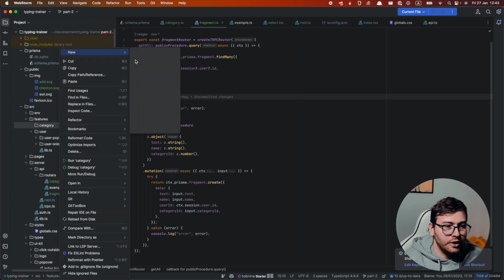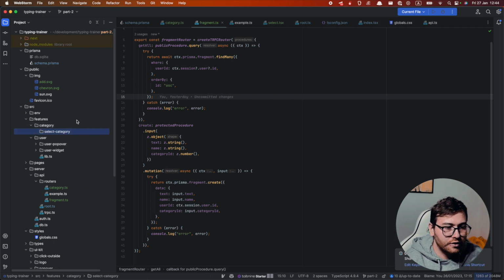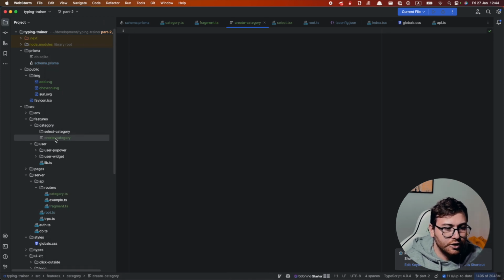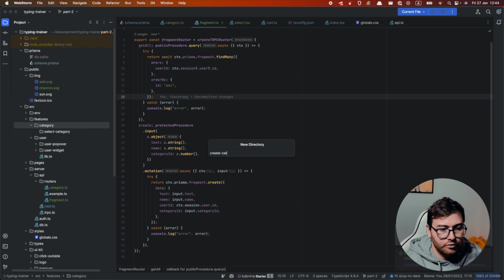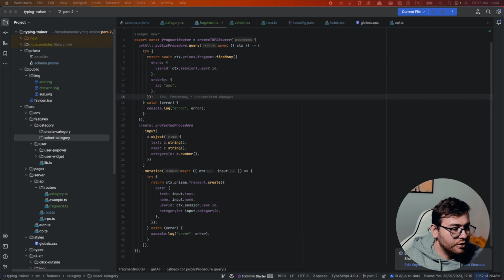And here we have two different features. First will be select category and create category. Oops, sorry, it should be a directory, of course. Something like this.